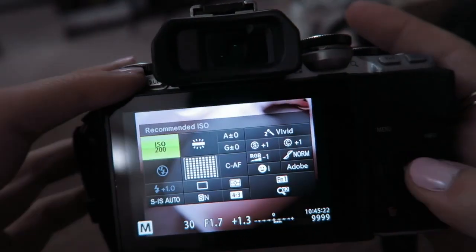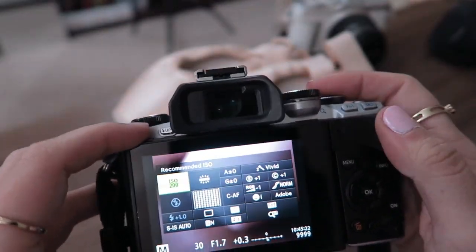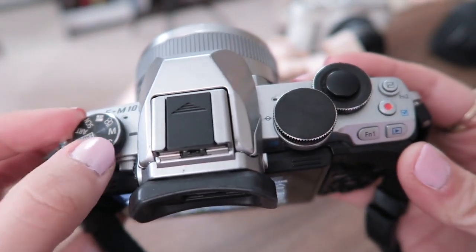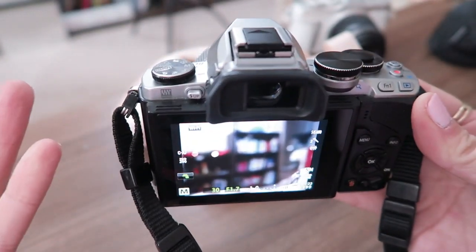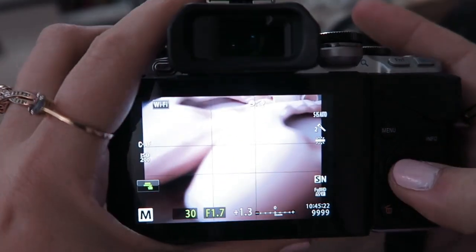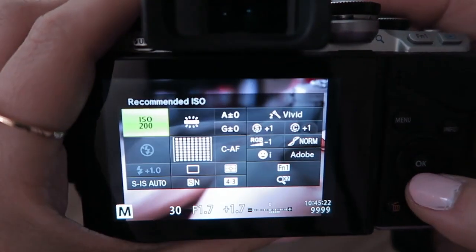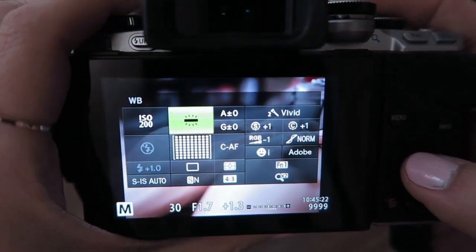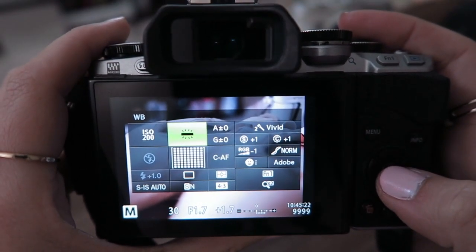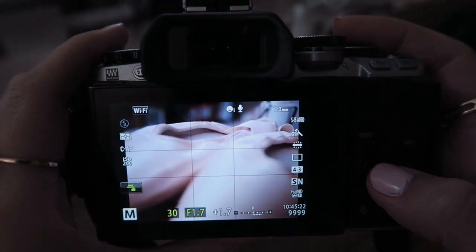Now let's go back to the settings here. This is on full manual right now. If you need to start out easier, start out doing aperture or shutter speed priority and figure those out first, where the camera will automatically do the other settings for you. I'm at the point now where I'm just getting better at it. Finally, it's been years, but finally. So now the rest of the things in here, this is really important. The white balance is what I set to make sure that my pictures are not super yellow, because that's what the lighting looks like.